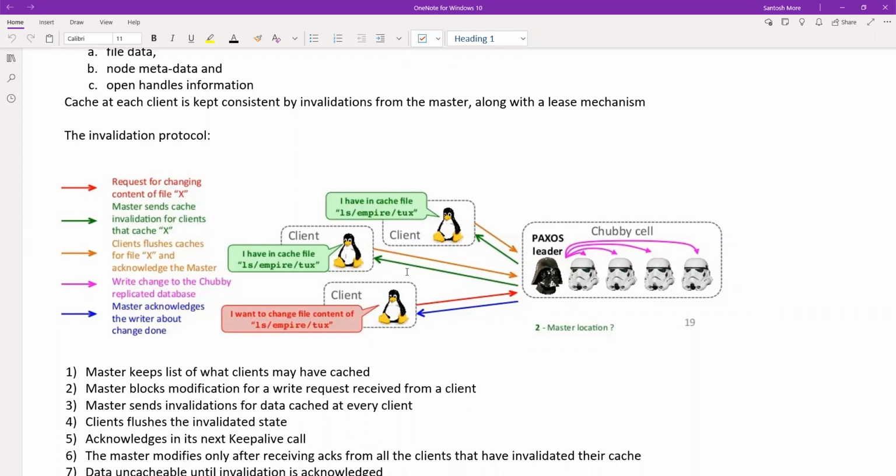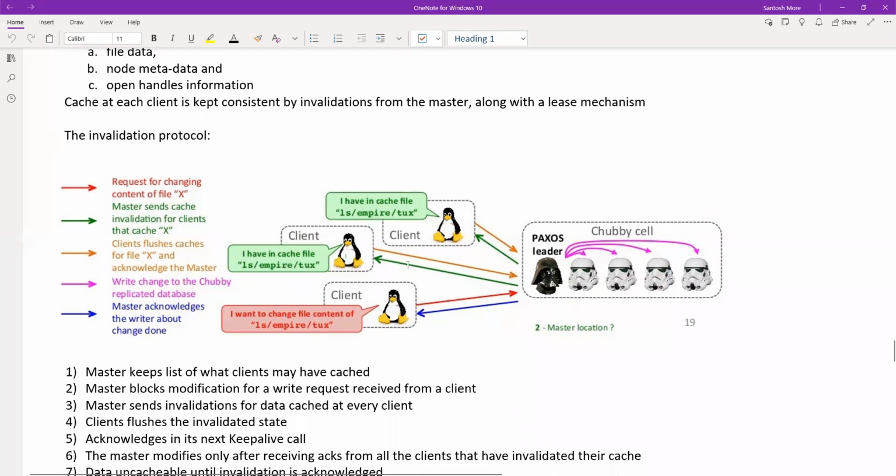They follow a particular protocol called the invalidation protocol. I got this diagram from another site, and it helps us go through it and understand how it happens.